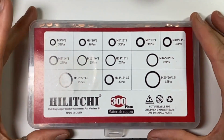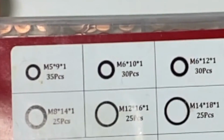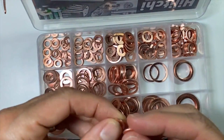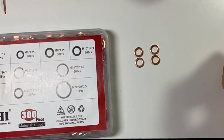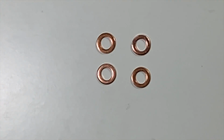Okay, so we're gonna have some more fun with washers today. I'm gonna choose this size. They're 10mm washers with 6mm diameter holes. I'm gonna grab 4 here. I'm gonna go ahead and make 4 horseshoe links for these earrings. Feel free to make more if you want, but for this video, I'm gonna make my earrings with 2 links.